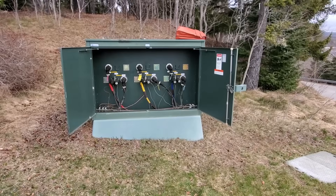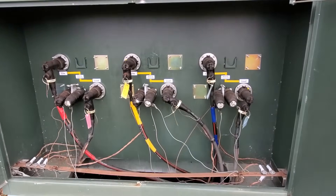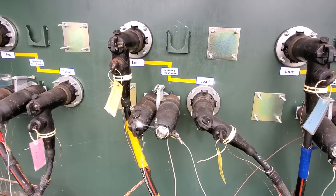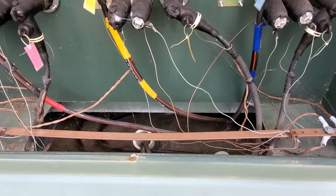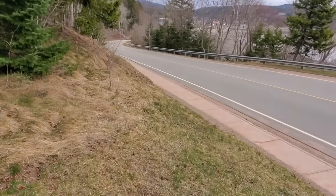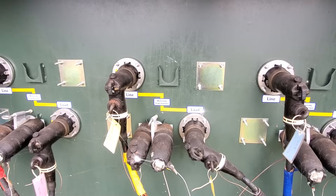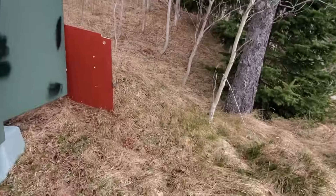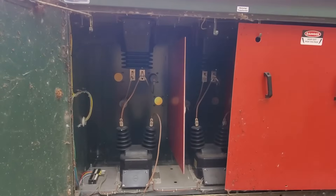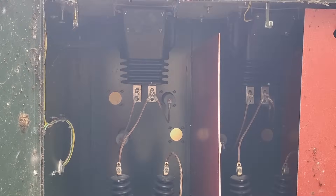You get those big green boxes — they're not all transformers. This here would essentially be a metering tank. We have our high voltage at 7200 volts to ground, phase to ground, and 12,470 volts phase to phase. On a simple diagram you have your line and your load. That underground cable comes from way over there in the village, all buried underground across the bridge, comes up through here and into this box. The primary goes through the switching unit onto the other side, and comes out on this side here.